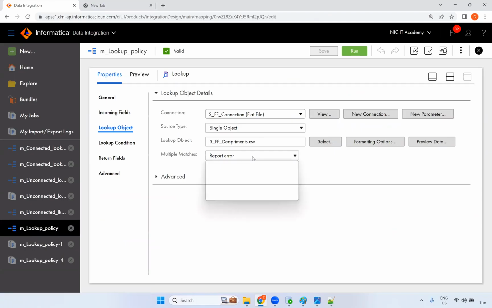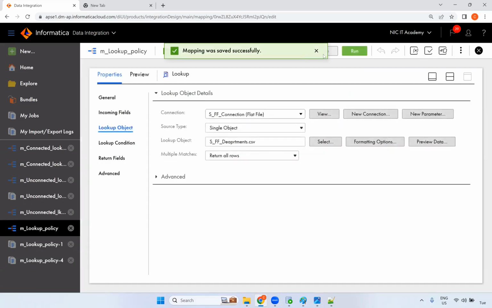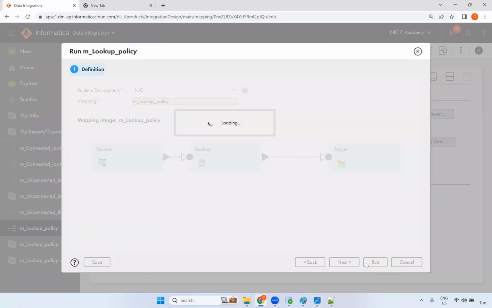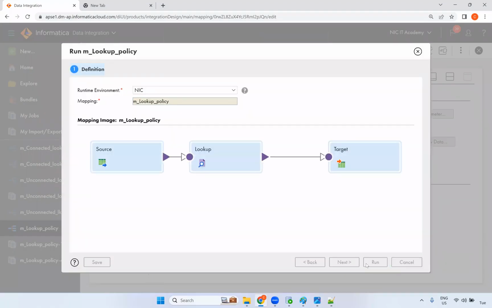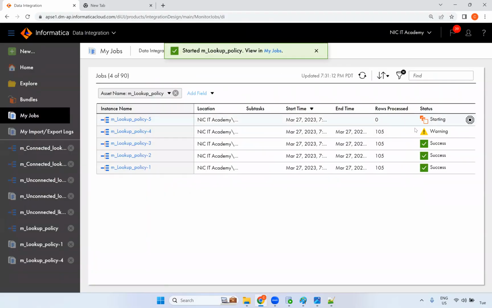Okay, so now I will make it return all rows. See, if you are making it this way, then this lookup will act as an active transformation. Till then, it is passive only. But if it is finding multiple matches, see, 105 plus 6, 111 records it should return.